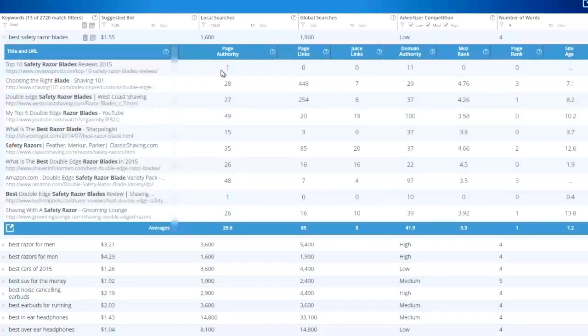Maybe it's a newer domain or just a very weak page. So look at the domain authority in that case to see how powerful the domain is overall. So in this case, we've got lots of results with page authority under 30, even when looking at the domain authority for these ones that are here. And then finally, I like to look at site age. If I can see a couple of sites that are maybe under a year, that's a sign of weakness.